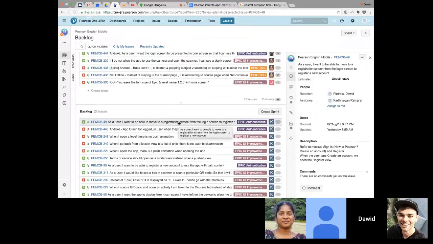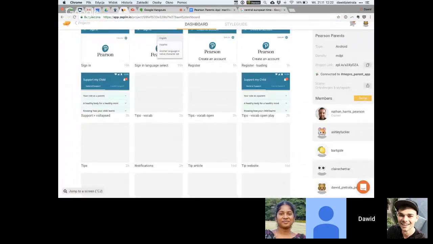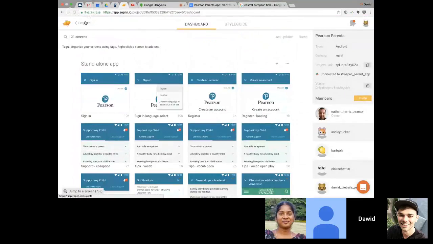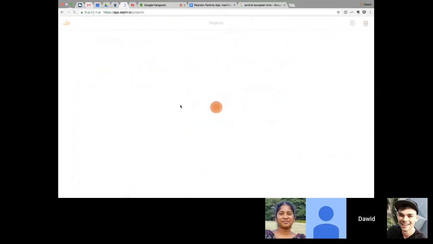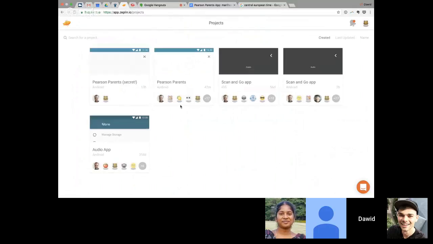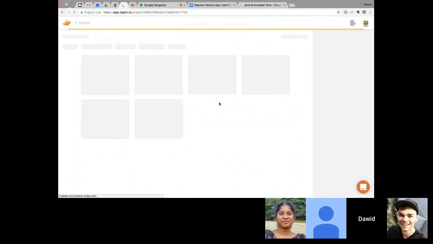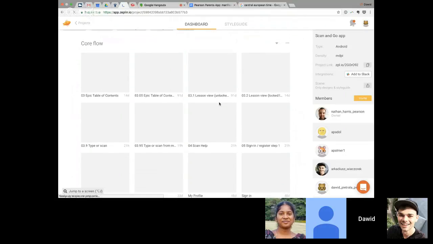Sure. Okay. So PEMOB 49: as a user, I want to be able to move to a registration screen from the login screen to register a new account. We have a mockup. Let me provide a link to it in the description. Let me show it to you as well. We are just going to open the view. We're not going to do the process. We're not going to register accounts yet because we need the backend for that.